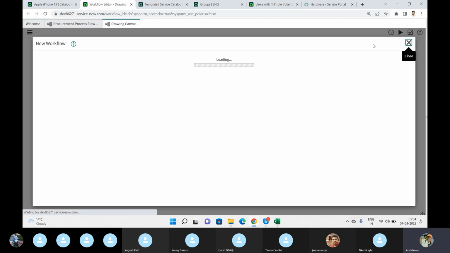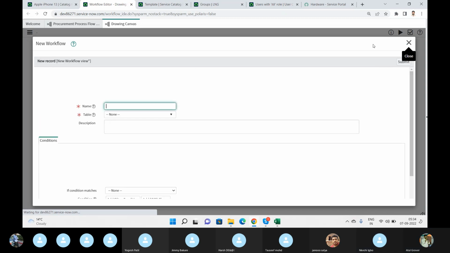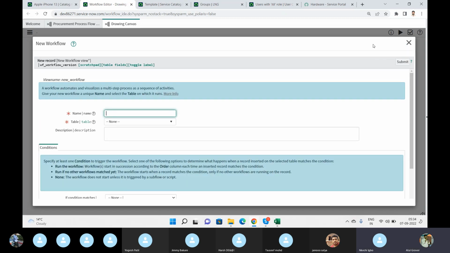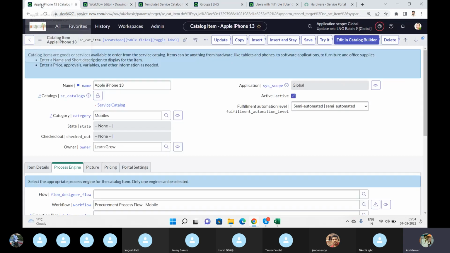Now, when we create the workflow, we need to understand on which table it should run, not the catalog item. In the catalog item you just mention the name, but on which table the workflow should run is important, guys.